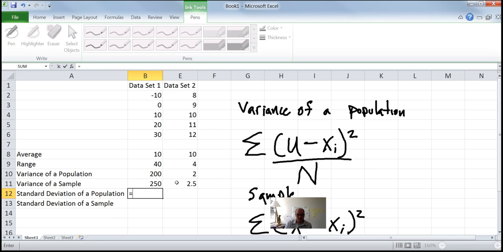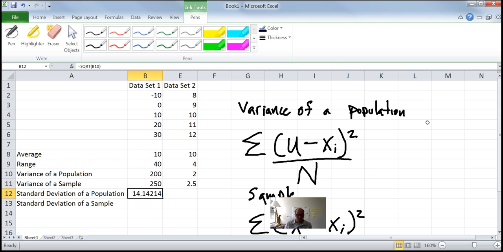So standard deviation. So the last thing. So back to our formulas over here. Because we're squaring things over here, this idea of a variance is actually pretty hard to explain, like what a variance is. Because it's a squared deviation from a mean, an average squared deviation from a mean. That doesn't make a whole lot of sense, but since we square it, the standard deviation just takes the square root of all of this and gets it back into the scale of the original data, or something that we can compare to the original data. So that's easy. So all I do is just take the square root of the variance of a population.